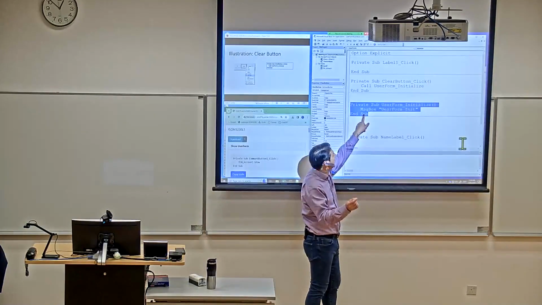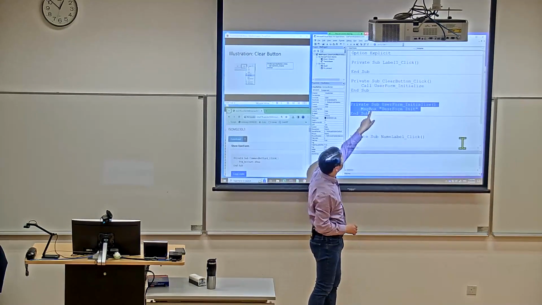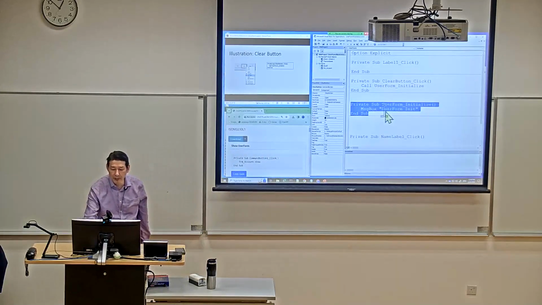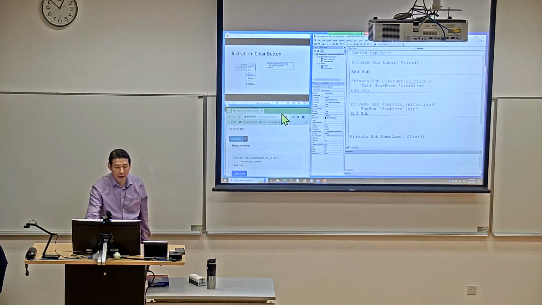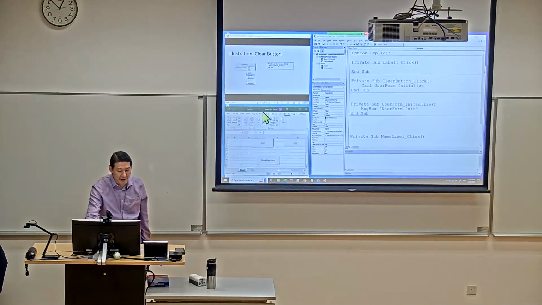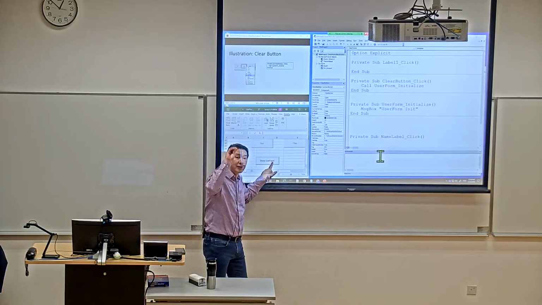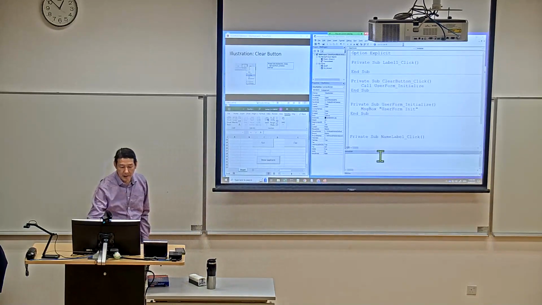Right now, if I execute this one, I will be able to see this message. And then I have already implemented the clear button. So I should be testing my programs now. This is the button to show the user form. Let's see what happens if I click this one now.